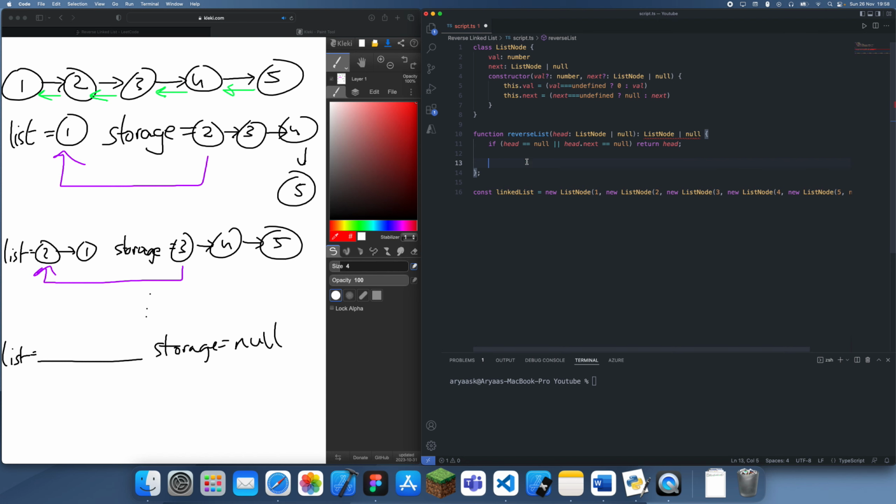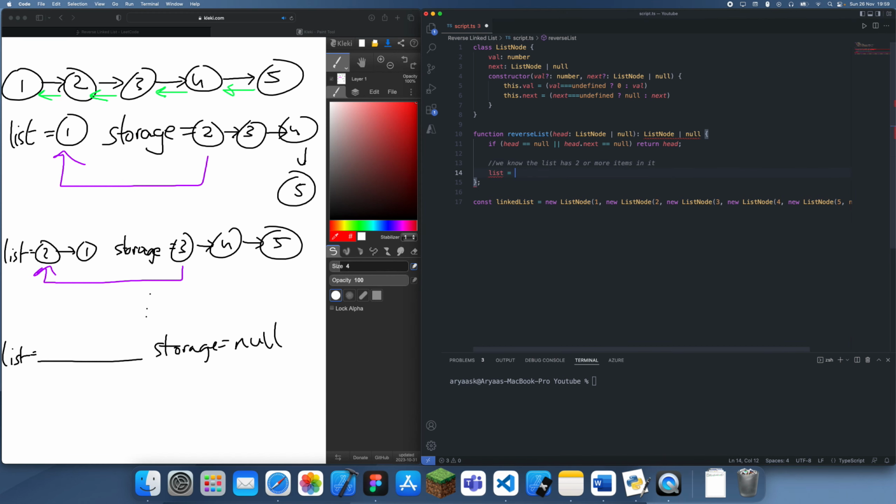Okay, now that we've got past these edge cases, we know the list has 2 or more items in it. Now we can actually start. So the first step is to split into the list and the storage.